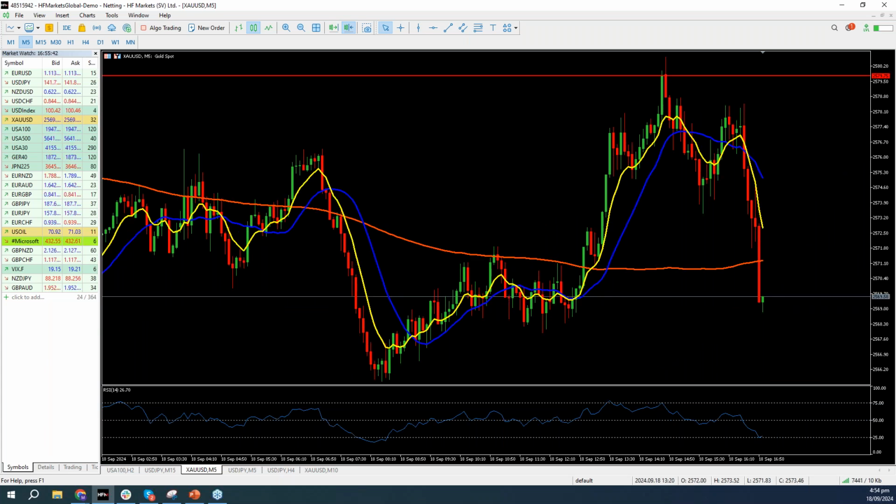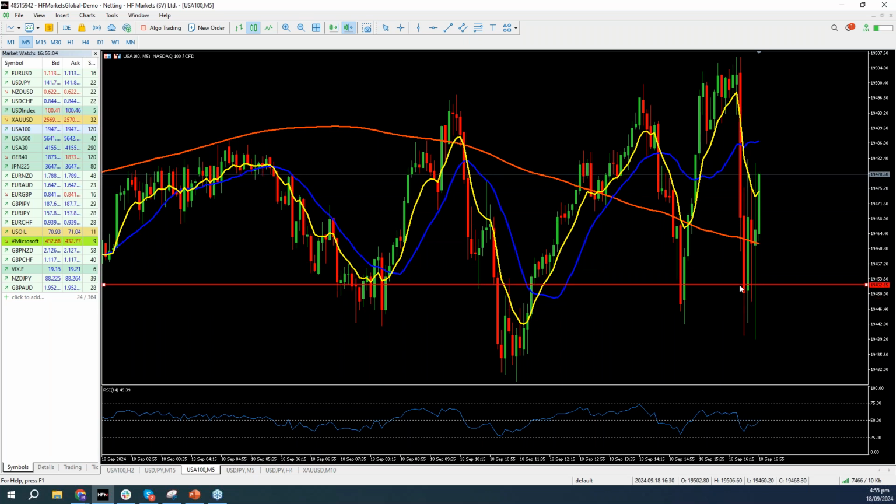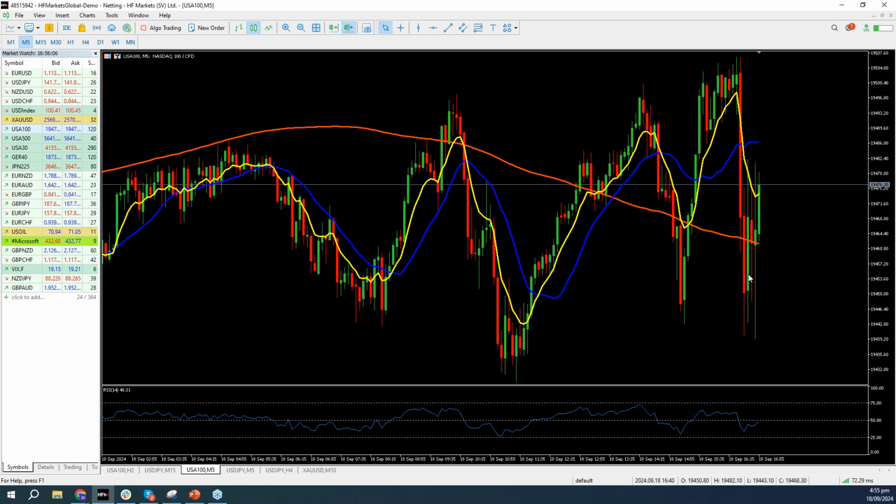But we need confirmation from price movement, not just to be looking at the fundamental factors as well. So here, to be honest, it's 50-50. People speculate on a decline depending on where they're entering. If they're entering in this area and above, they probably have had a great day. If they're entering the decline somewhere down here, maybe they're not doing so great.